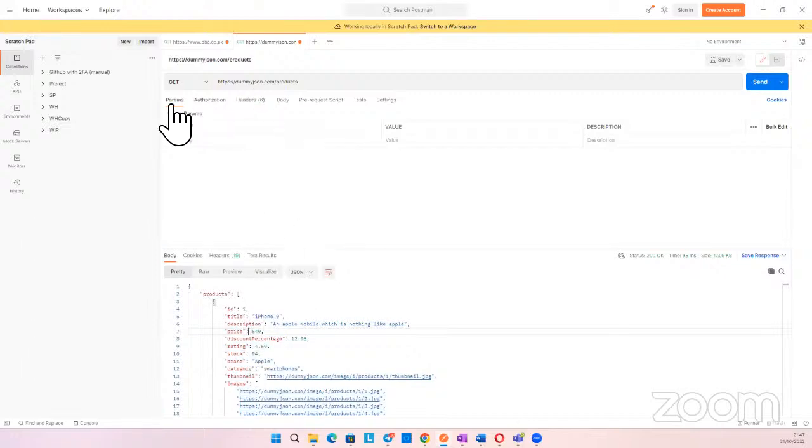So the first thing now, you put the method. Method is a GET, because we are getting all the products, the list of the products for this particular website, right? So the website could be different. It could be a different website if they have an API.